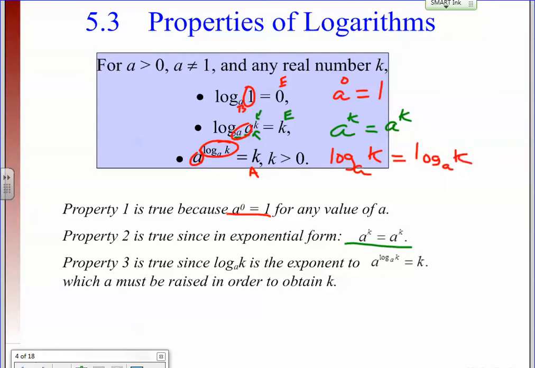Okay, so that's when you see these two things. When you see an exponential raised to a log power, or they have the same base, then you know that the argument is going to be the answer there. The exponent here is going to be the answer in that case. So next slide, we have a few of these to practice.